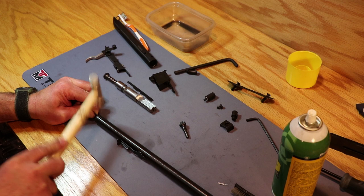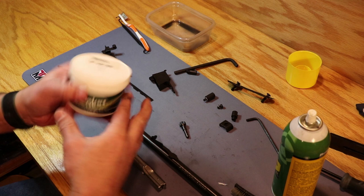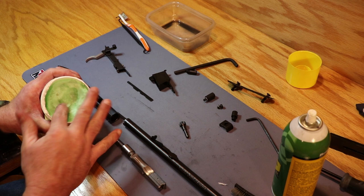We're going to go ahead and take our receiver once it's all cleaned up and everything. And we're going to take our bolt. Now I like to use this frog lube. It's some pretty good stuff here. It's a cleaner, lubricant, and protectant. Take a little bit of that with your finger.